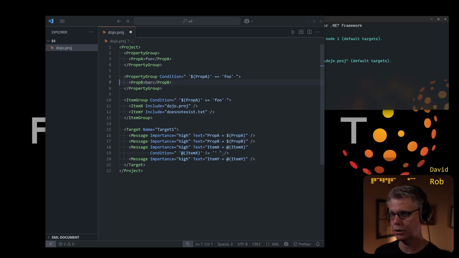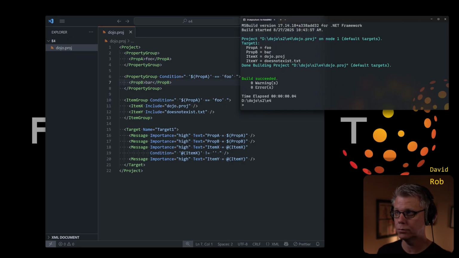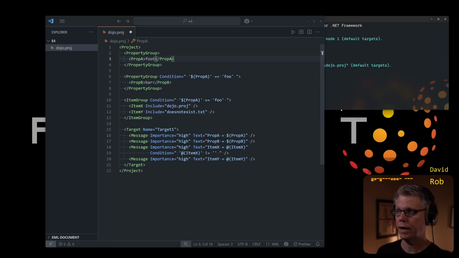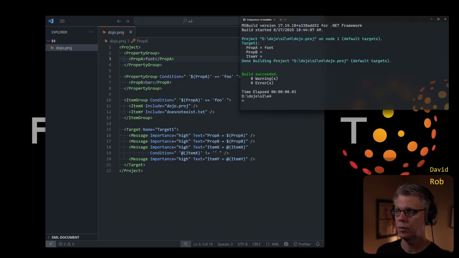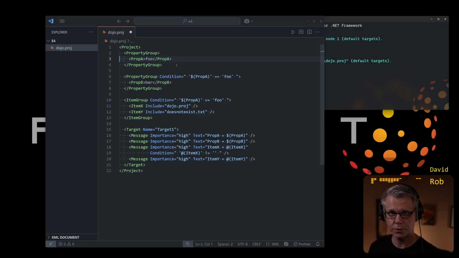We can run through our conditions, and hopefully we see a whole bunch of data now show up because now prop A is set to foo. Right. Ta-da, all of our data shows up. All right. Okay. Now, if we change this back to something else, prop A is still set at the top, and then nothing else is true.